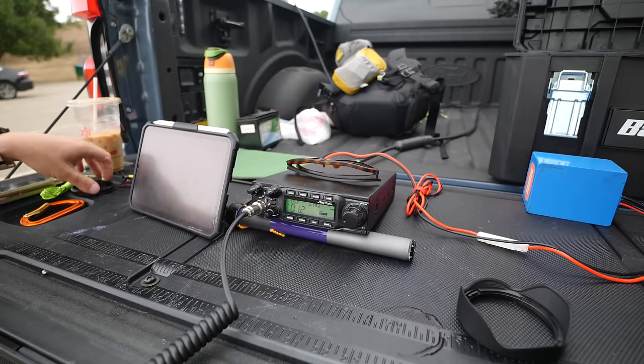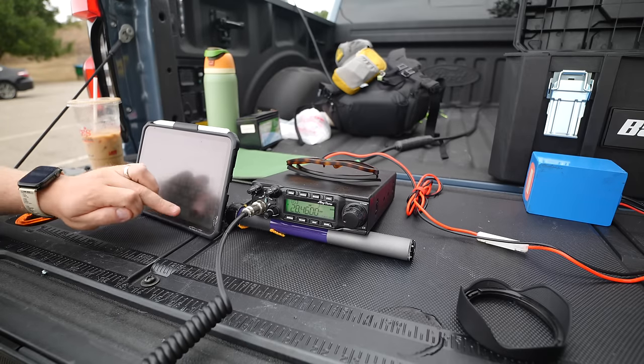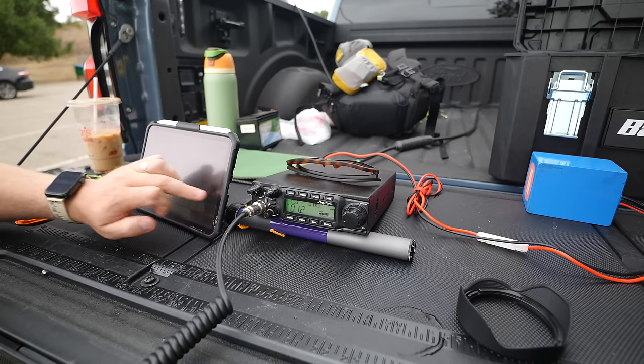All right, I'm going to use the app to make a spot for myself. CQ, CQ, CQ, CQ, parks on the air. Kilo India 6, November Alpha Zulu. K1, KIM. K1, come again. Was it K1, QSL?